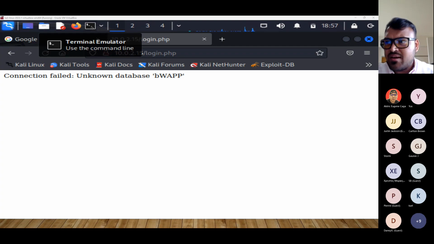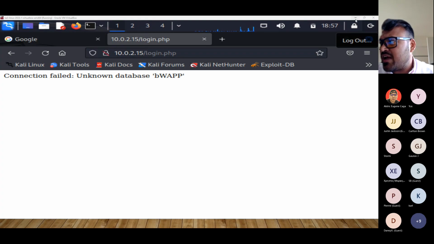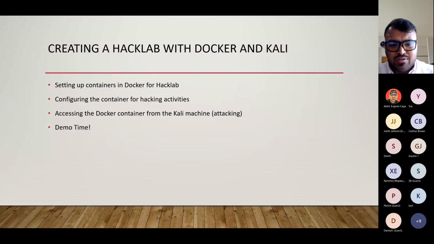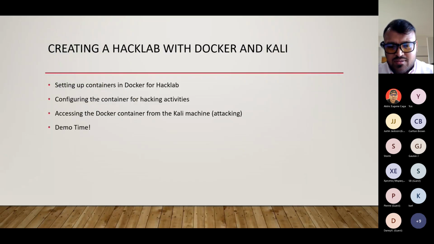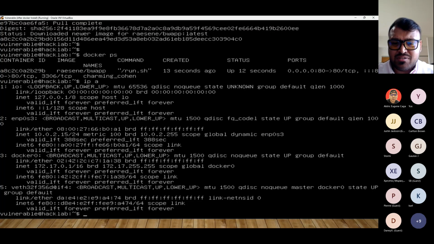Now, this is something that I was able to do because I already had access to that vulnerable machine, right? Where is my Ubuntu? Because I had access to this vulnerable machine. But what if we wanted to simulate an actual environment where I'm not going to have access to this machine, right?